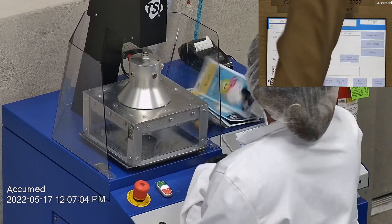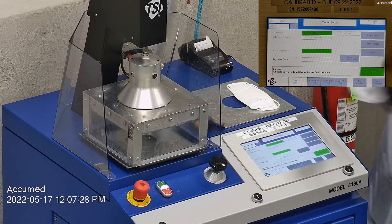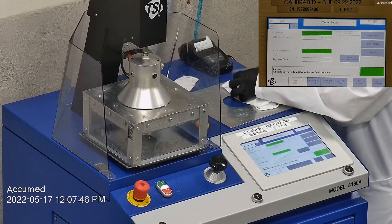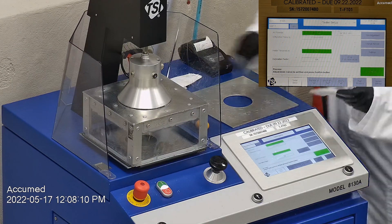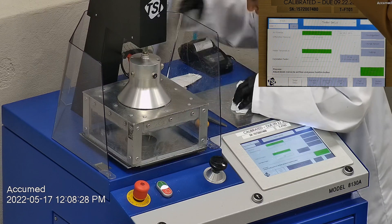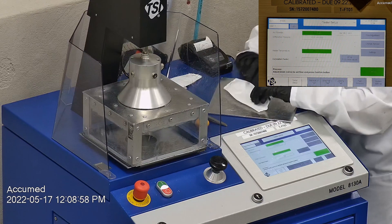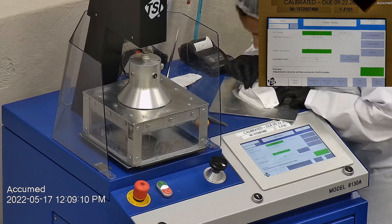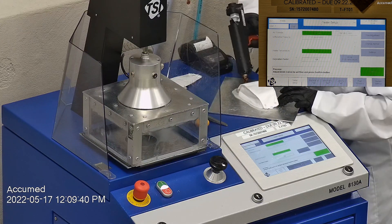Let's go ahead and see how these test with our TSI machine. We're going to be testing both filtration and pressure drop. This is our TSI machine model 8130A, which is the same filtration testing machine that NIOSH uses to approve N95 respirators. Our procedure is also inspired by NIOSH — we first run a tester setup, remove the band from the respirator before placing it onto a testing plate to ensure a proper seal, then make sure the mask is completely sealed with hot glue to the testing plate, ensuring there are no holes or leakage.